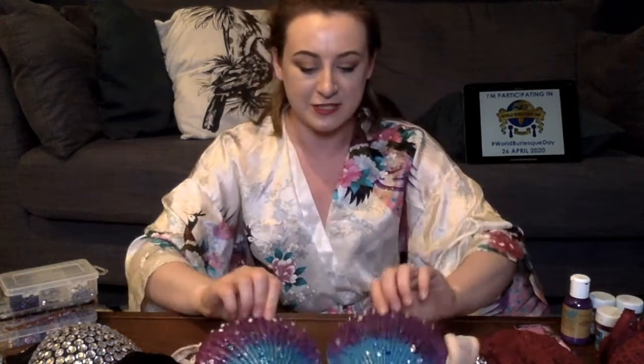They were just plain white plastic. If I show you the back, excuse this state, it's not finished. This is what they looked like when they came to me. So what I've done with these is painted the actual shells, then I added glitter. The kind of paint that you'll want to use for fabric is actually the same as what I use for plastic, and that is acrylic paint. You don't want to use poster paint or watercolour, anything that's water-based, because it's going to rub off, and as soon as you sweat, it's going to dissolve that paint and it's going to come off. In theory, you could use oil paint, however, it takes forever to dry, so I wouldn't recommend it.